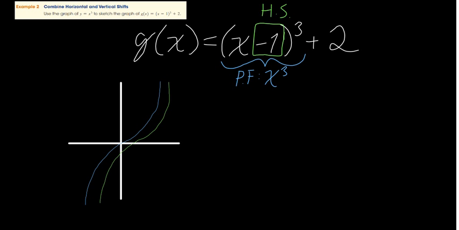Okay, and then lastly, we see this plus 2 here. And this is going to be the vertical shift. Okay, so again, the question arose, how do I know the difference between horizontal shift and vertical shift? Horizontal shift will be added or subtracted from the variable, in this particular case an x. In most cases we use x's, but obviously we've seen y's and z's and a, b's, and c's, right? But the vertical shift is going to be added or subtracted from the entire parent function. So this is a vertical shift up 2 units.